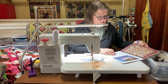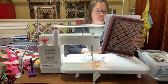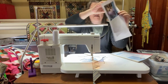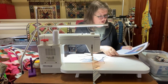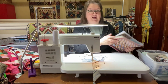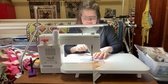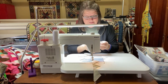I do. I am going to make the other one I talked about making, that I already have cut, that I'm working on, this is Oregon or Bust. And Mary from Country Threads did the quilt, and I printed off a couple of her pictures from her blog, and she did them in blue and orange, and I definitely want to make this in blue and orange. That's how I'm planning on following Mary's color palette when I make that, and I'm kind of excited about doing that, but not yet. I need to do this quilt first.